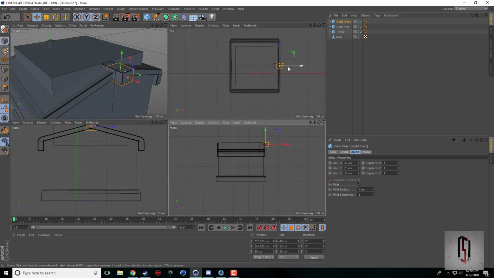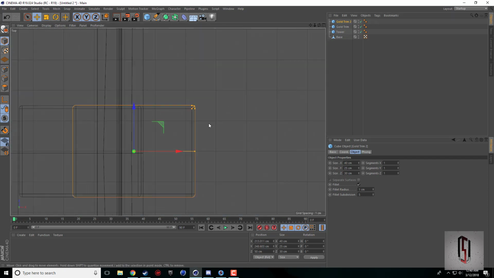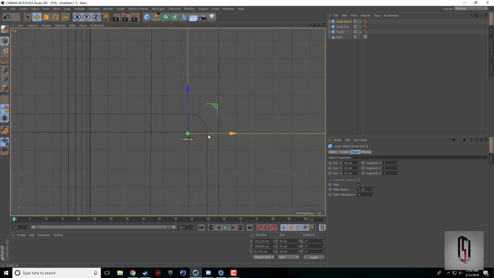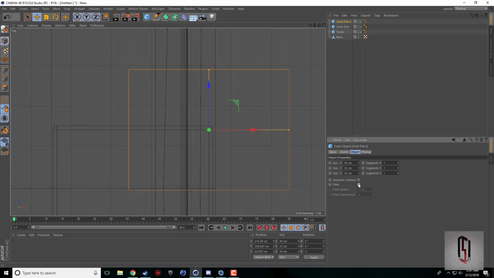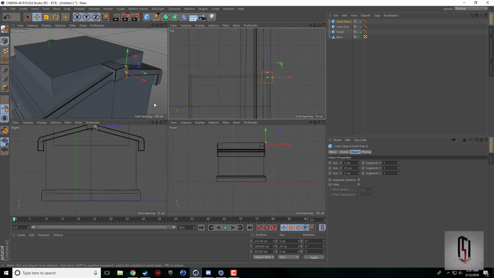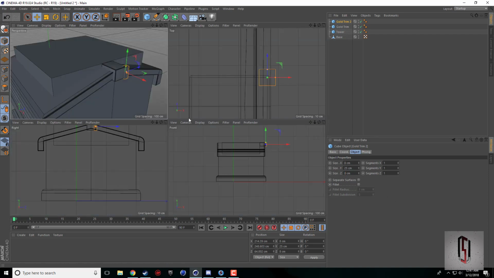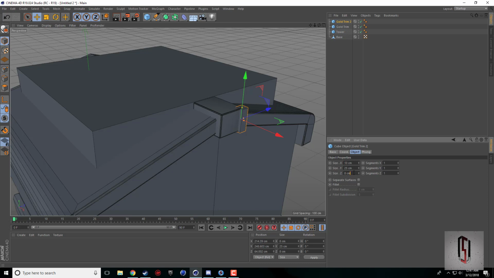So we're going to come into our top view, reposition our little trim piece right at the corner here. So I lined up the axis lines with the fillet lines on the corners, so that now when I go to resize this, it's going to size down perfectly in center with the corner. I'm thinking 5 by 5 is a bit small. Maybe even 10 by 10. I think that's a bit better.